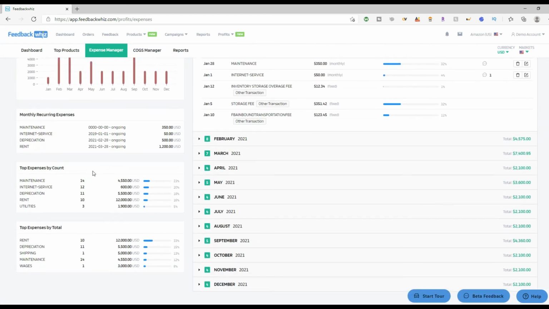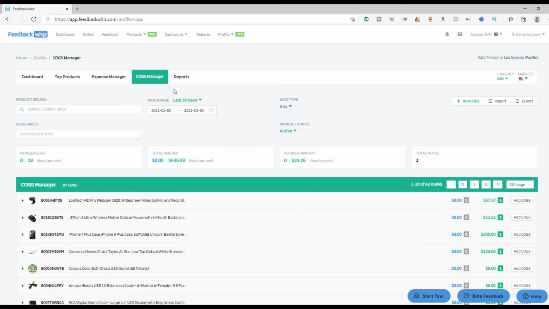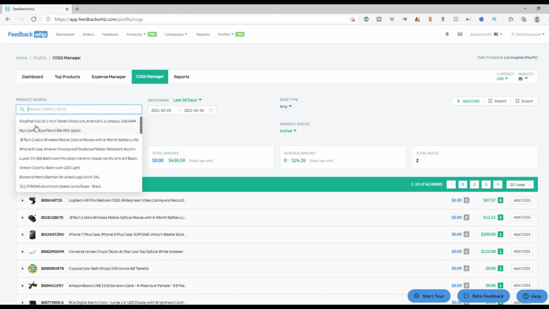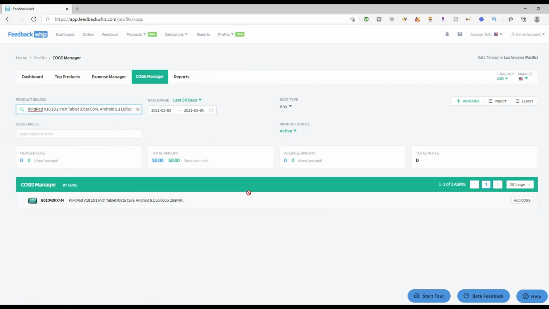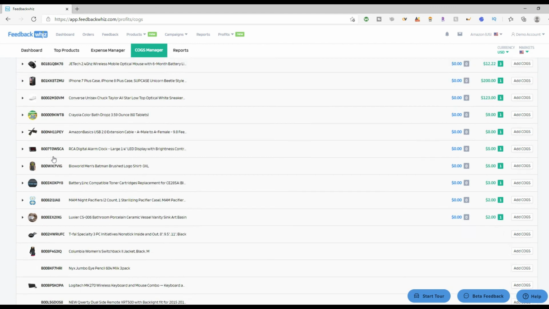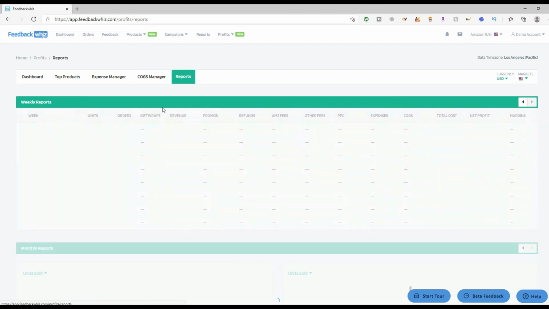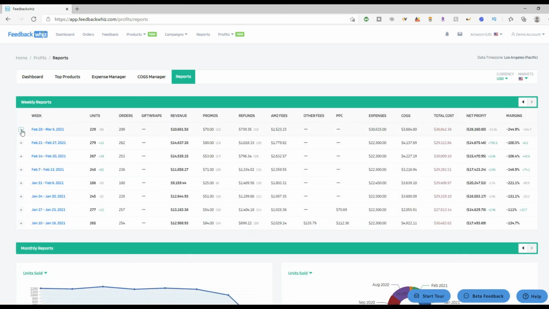This is the all-in-one version of taking care of your Amazon seller FBA account. I'm telling you, this is magnificent. For the cost of goods, again, you can plug this information in and see what pops up, and you can add it. If you don't want to be particular, it can just have the cost of goods for everything. It has everything you could think of. My guess is the person who wrote this software actually sells on Amazon, because this is all the information you would want as a seller to make your life easier.